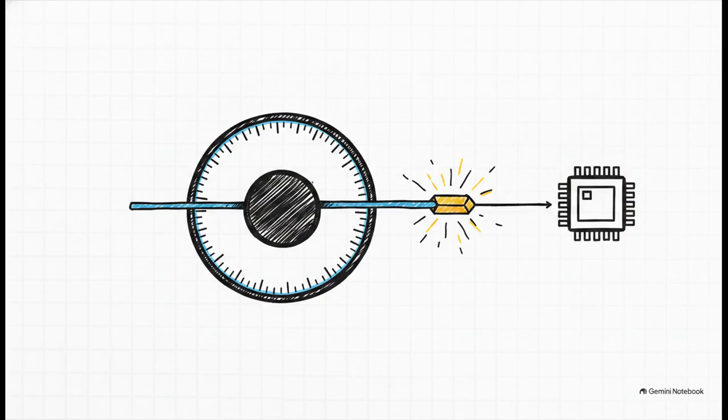It leaves us with a truly exciting thought. If we can literally program a material's electronic behavior just by changing how it grows at the atomic level, what limits are even left for the next generation of optoelectronics?